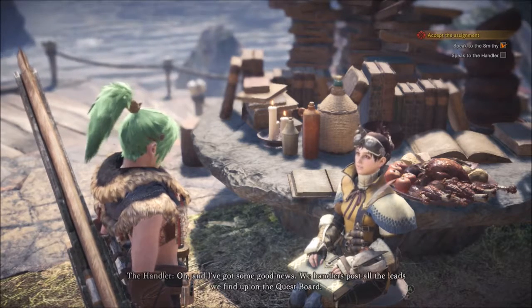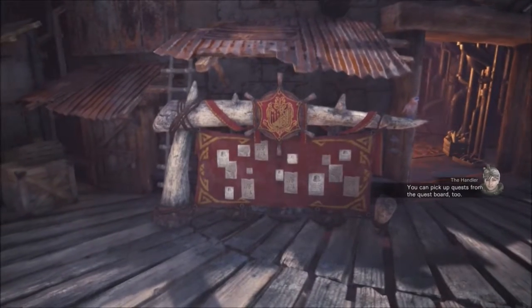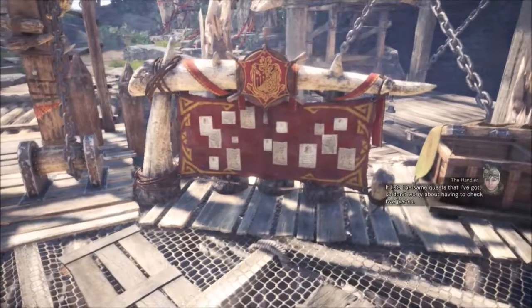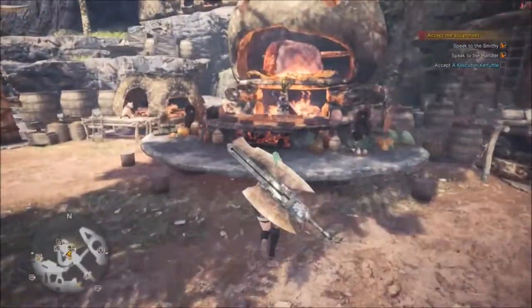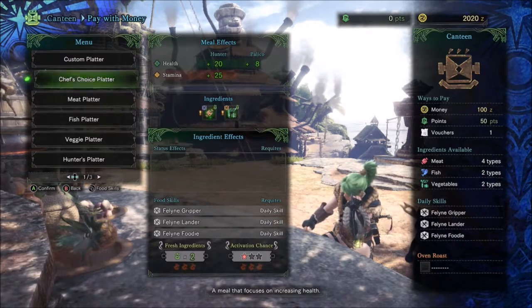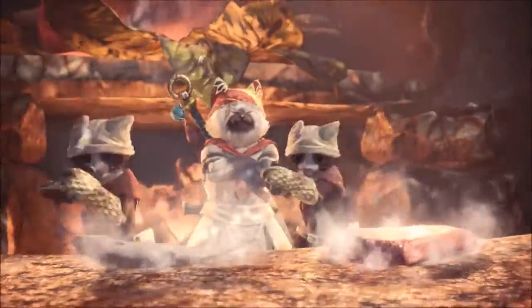The ancient forest. Yep, they're explaining that you can pick stuff up from the quest board if you don't want to walk all the way up here. Which, you know, I don't know why they show that quest board there, because it's right there. That one might be more useful, but I feel if you're at the smithy, you might as well come up here. Oh, first we do want to go ahead and... The chef's choice is usually pretty good, because I think it helps you according to what your next mission is likely to be. Could be wrong there.